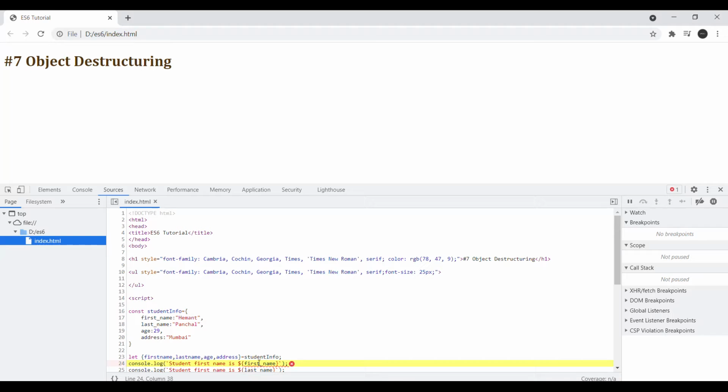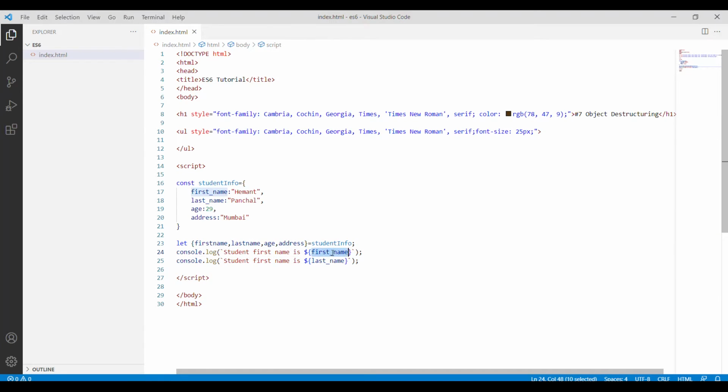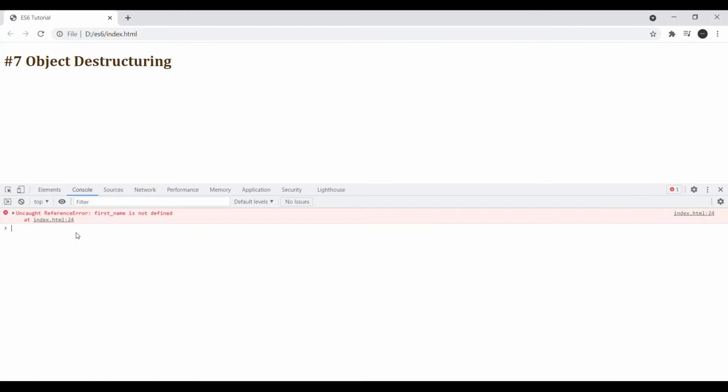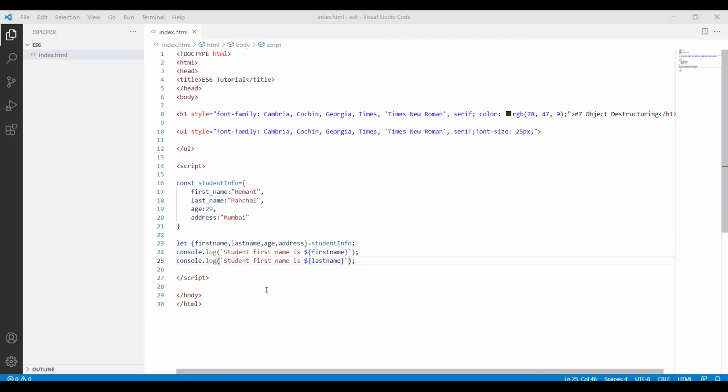Sorry, let me change the first name here and last name here. Now clear console, refresh: undefined. So you cannot change the name this way. You cannot directly assign an object property to a differently named variable. It requires exactly the same name as the variable name. As this is not matching, it will not print correctly.